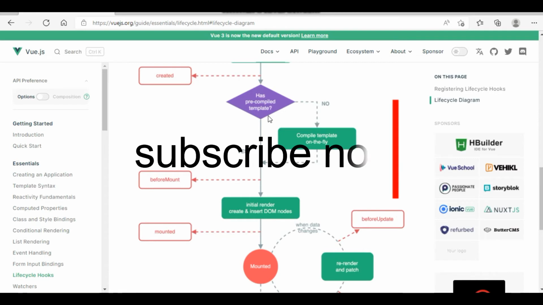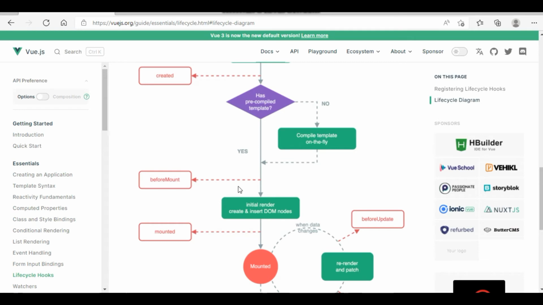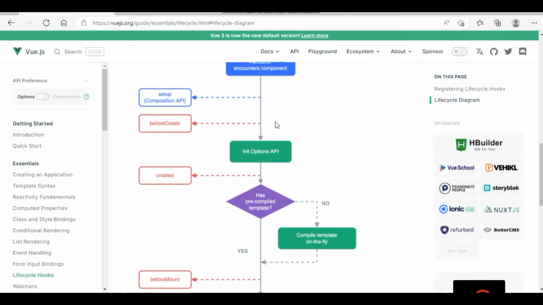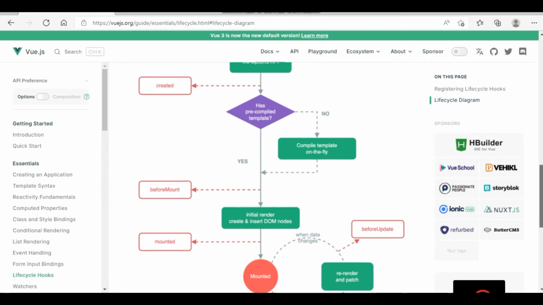However, templates and the virtual DOM have not yet been mounted and rendered, and you usually perform some API calls here. The init option starts now, and created is your hook. Then the template is compiled on the fly, then beforeMount, then the initial render creates and inserts the DOM, and then it is mounted.